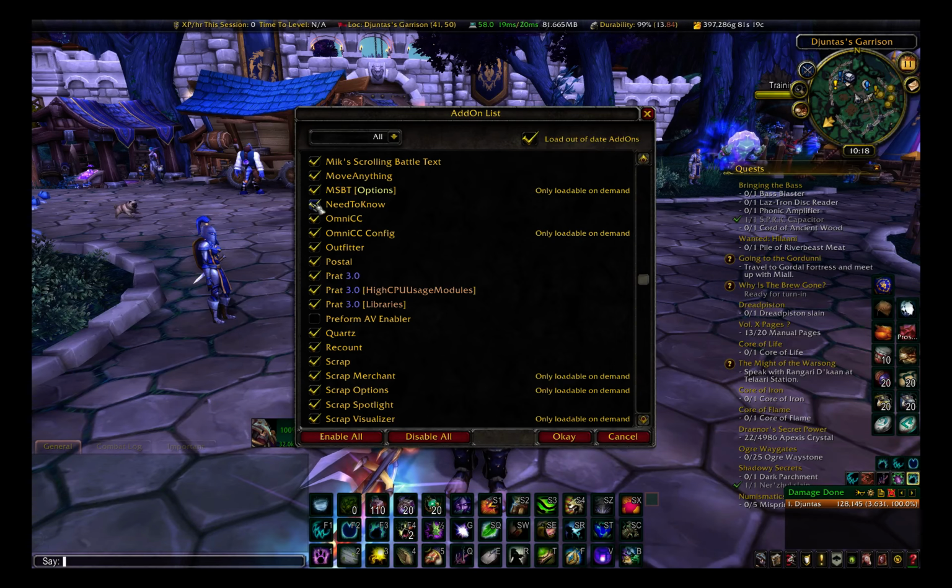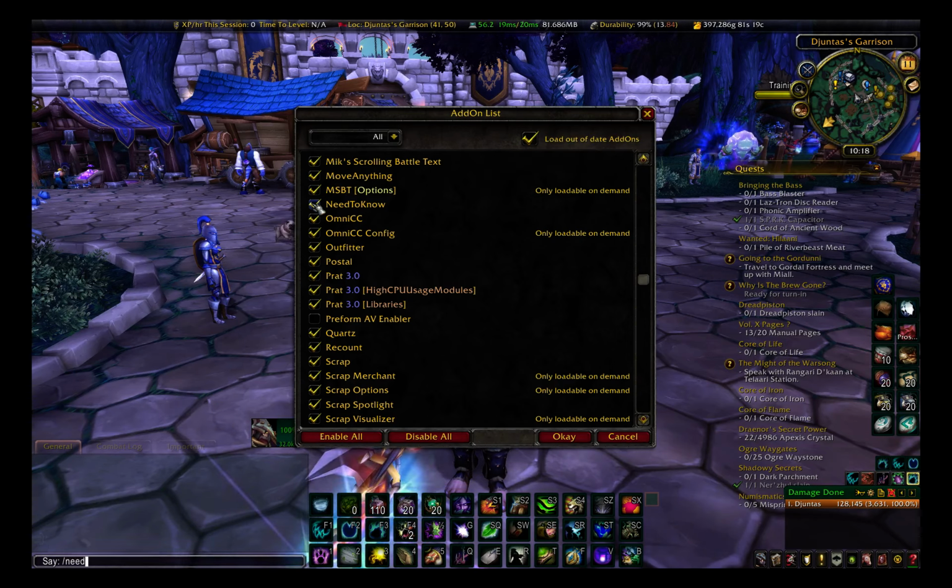Need to Know is a very good add-on if you want to track cooldown procs. Nowadays it's probably a bit outdated because WeakAuras exist, but I use this one to proc different trinkets and other things. So yeah, I like to use Need to Know, but it's kind of an old outdated add-on because there are better options like WeakAuras nowadays, but I still use Need to Know a bit.